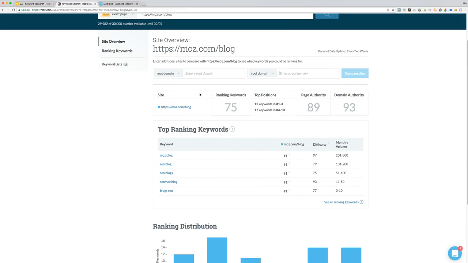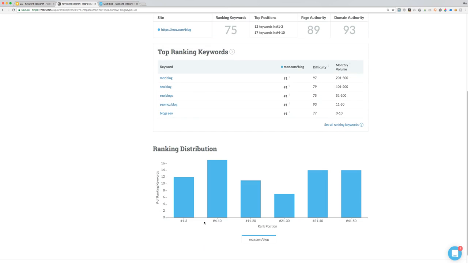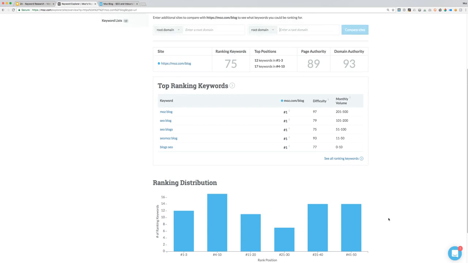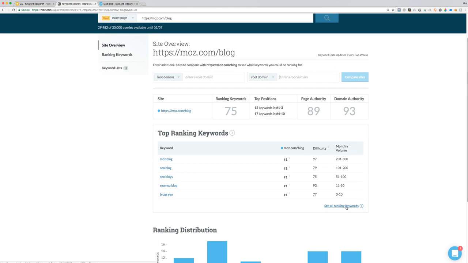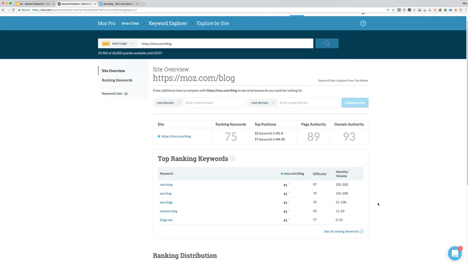This shows me for the moz.com blog how many ranking keywords there are, how many are within the top 3 results, how many are within the 4th through 10th, page authority for this page, domain authority for this domain, top ranking keywords, as well as a distribution of how many keywords we're ranking for in the top 3 positions, 4th through 10th, 11th through 20th, etc. And if we wanted to see all ranking keywords, we could go over here and see all the different keywords that this particular page ranks for.